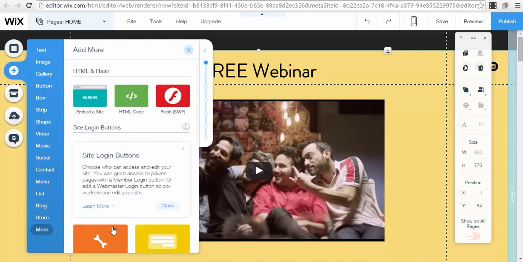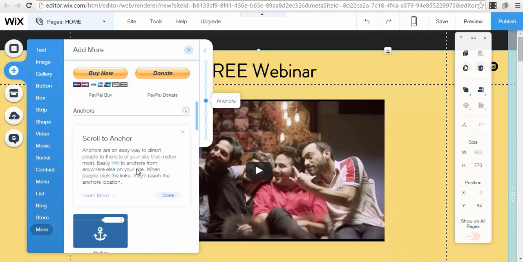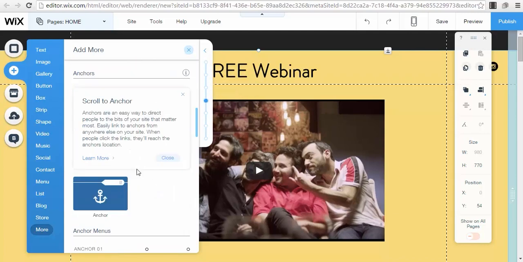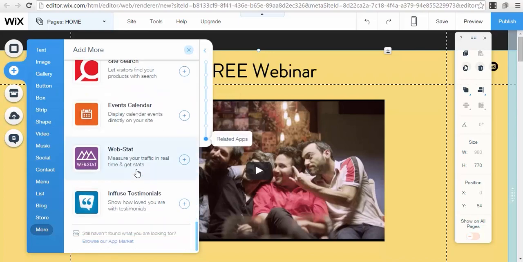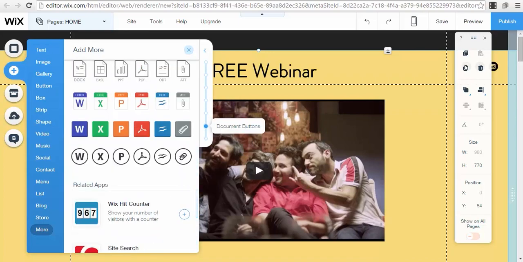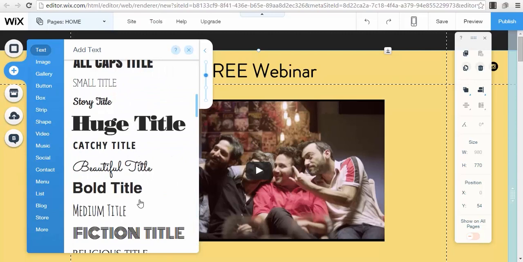If you go here, site login, you have embed the site HTML code. So you have a lot of different options here with Wix.com. You just have to look through all of these plugins, see what you want to use, and use it. But most of all, you will only use probably the social account, the buttons, and maybe something like a chat box so you can communicate with your audience directly here on your website. But mainly this is how it will look like.